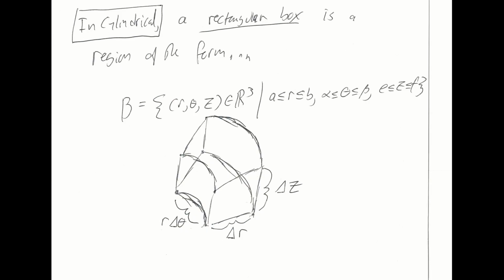In cylindrical, the analytic expression of a rectangular box, we're going to proceed by analogy, and we're going to impose constant bounds on the 3 variables that make up a cylindrical coordinate system. So r is going between a and b, theta is going between alpha and beta, and z is going between e and f. Here we're obeying the convention that angles get Greek lowercase letters, and we're keeping the same e and f from Cartesian, just to emphasize the fact that z plays the same role. It's essentially the same z that it was before from Cartesian.